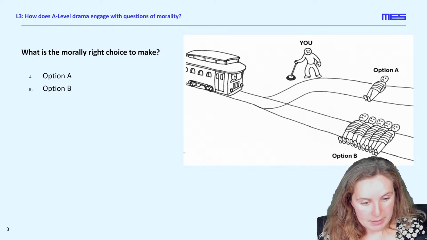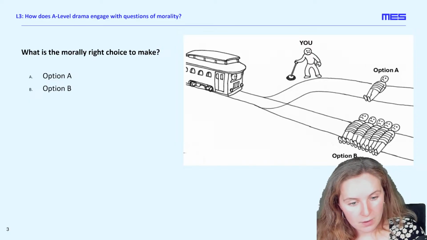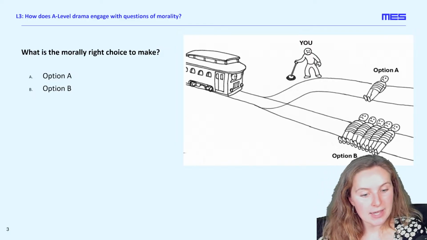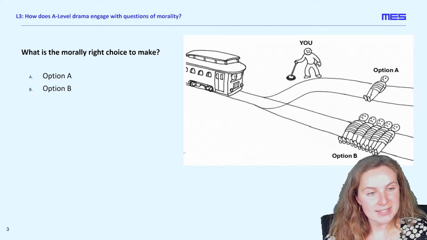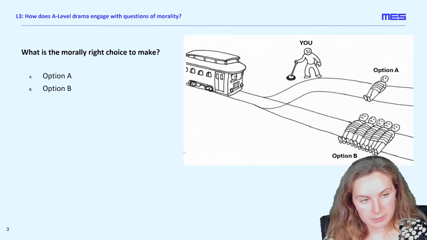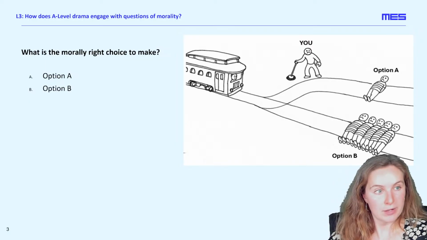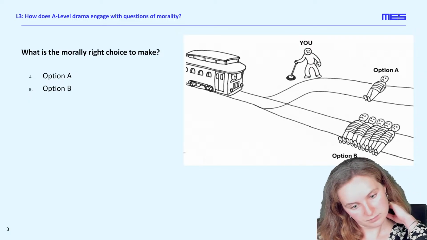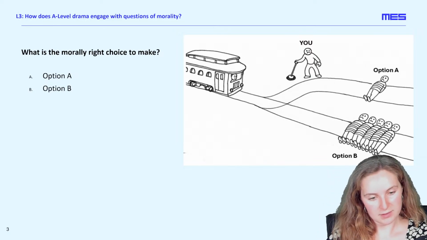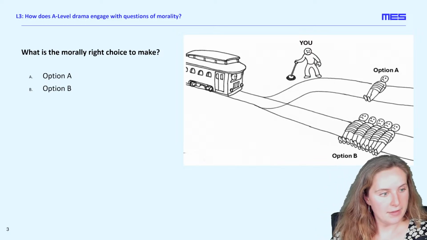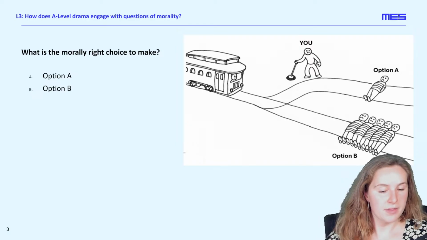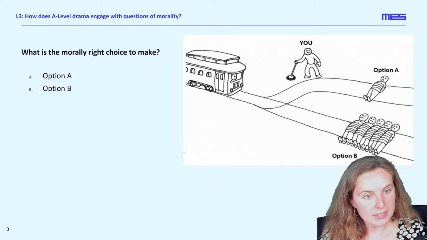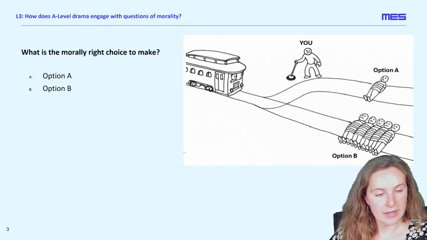I can see some people are typing in their choices now. A bit of a mix, A and B. Can you post in the chat why you think that is the case? What is the justification for your argument there? That A is the correct choice to make, or the morally right choice to make, versus B, the morally right choice to make. I can see the poll is still in use, so I think another couple of people are thinking of their answers here. But if you have voted already, you are inputting into the chat just your reason. Why A, why B?